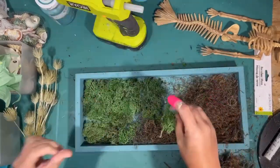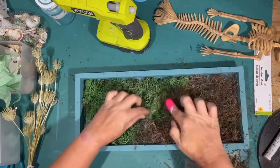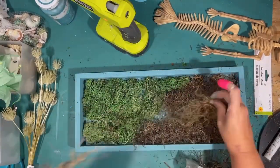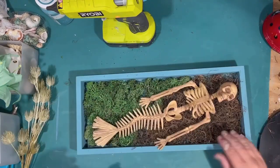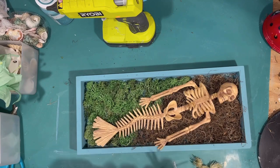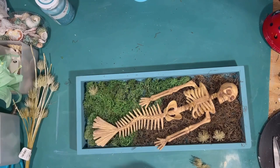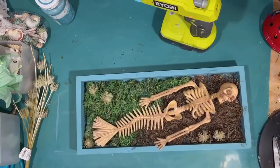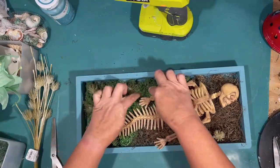Then I found some flowers at the Target Dollar Spot that looked ivory, kind of dead. I thought those would look cool too because they reminded me of something that would be in the ocean, like a coral. I'm going to snip off some of those to decorate with as well, and start gluing those in, making it look just like the seafloor, which is what I wanted to go for with this.